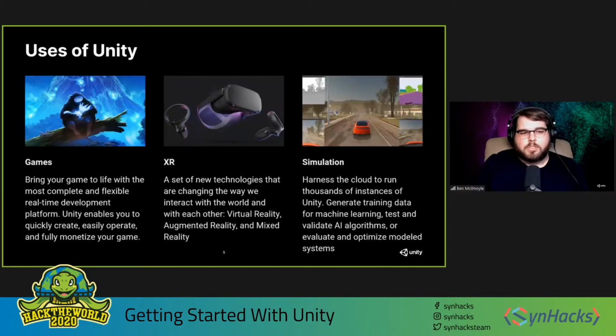So let's start off today. What are the uses of Unity, and what are we seeing it used for a lot today? Well, yes, games is still the biggest part of it, and games is where Unity started from. Unity as a whole was originally created to be a video game engine.